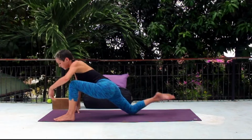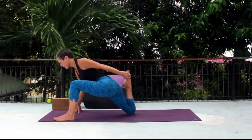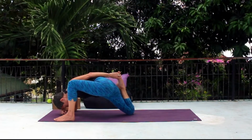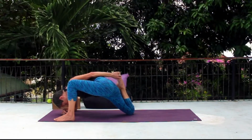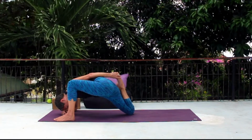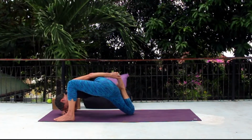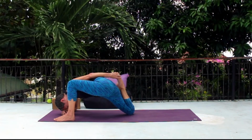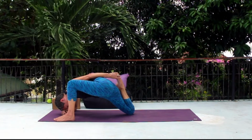You also have the option of taking the left hand towards that right foot, dropping the right hip in whatever shape you're taking, finding your breath. Staying receptive.